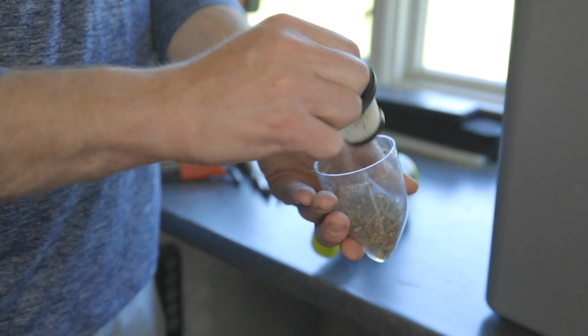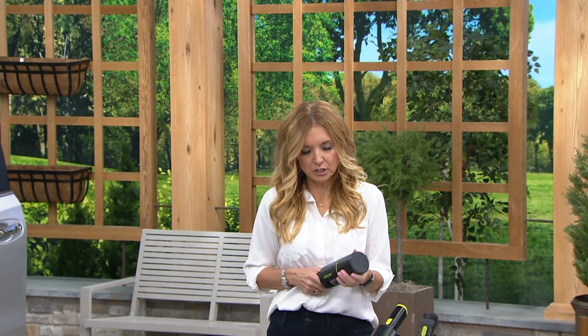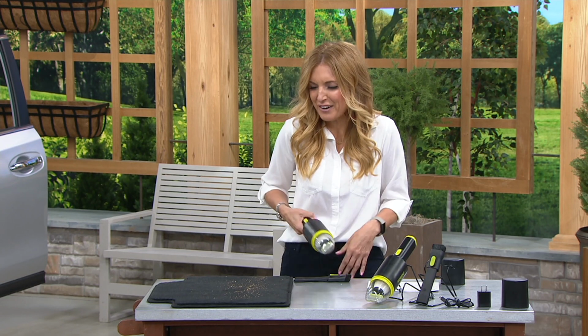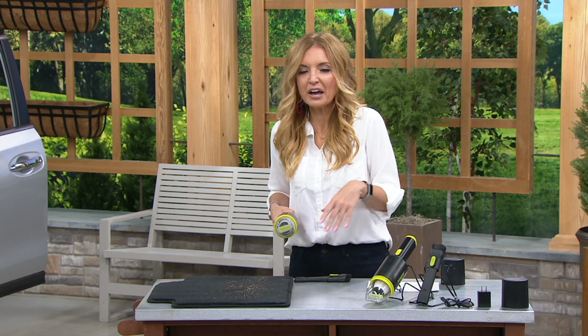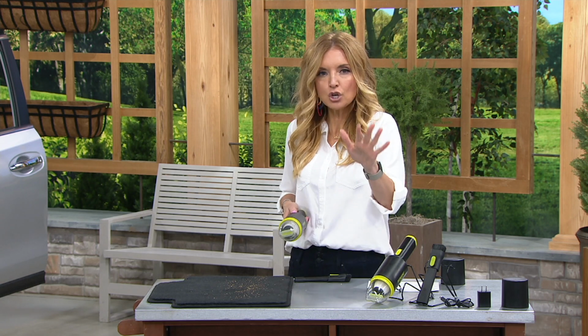Now, with that said, I'm pretty sure we've all been there, done that, and been burned when it comes to handheld vacuum cleaners. You maybe got pulled in by a really great deal on one on a table in a department store during the holiday season. Oh, wow, it's only 20 bucks, right? And then you get home and you realize what $20 is going to buy you. It buys you a vacuum that might work pretty decently for the first couple of minutes or so. And then after that, it's just a hot mess of disappointment, right? Sun Joe doesn't work that way.